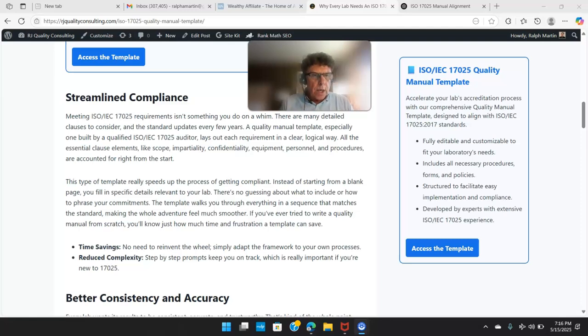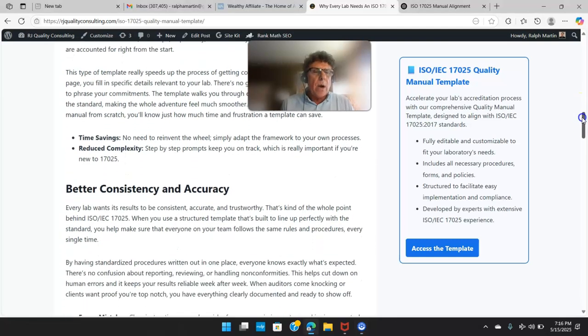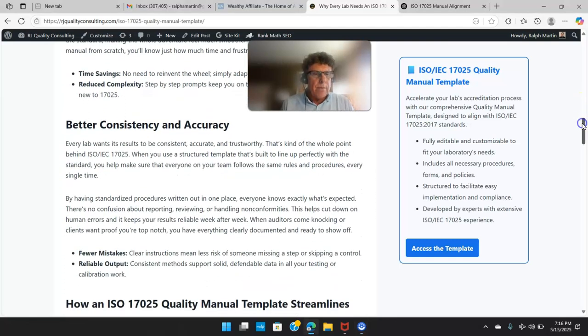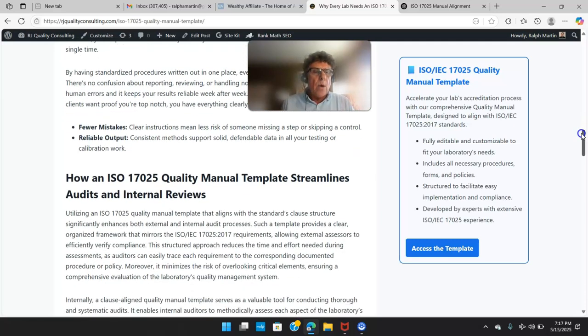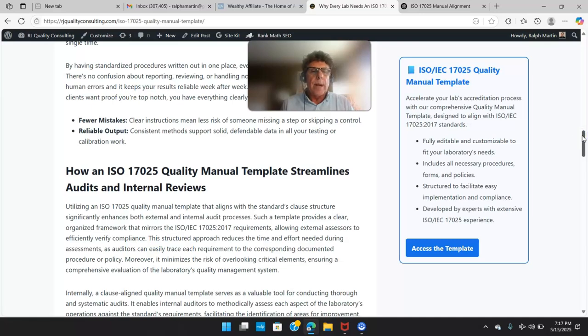So this will talk about streamlining compliance. It also talks about the advantages of having better consistency and accuracy within your quality management system itself. And then how an ISO 17025 quality manual template streamlines the audit process.